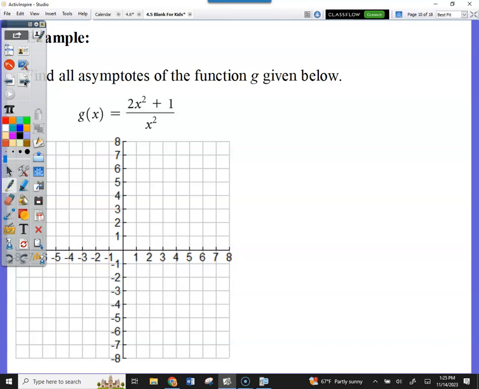Tell me the vertical. Tell me the horizontal. It's the second practice problem. Find all the asymptotes. Remember to do what I said. Have some type of systematic procedure. Be organized, and then it's going to help you to know when you're checking the boxes and doing it right.